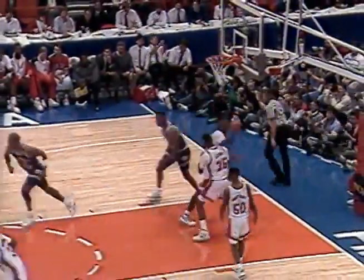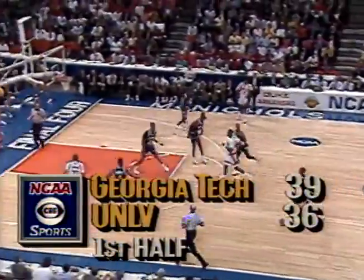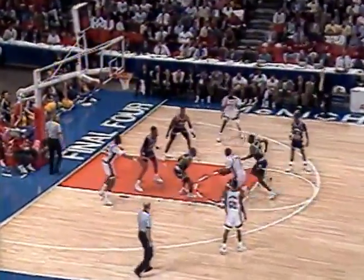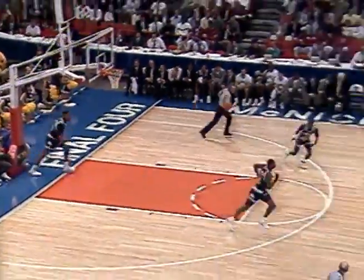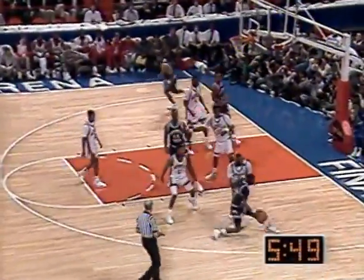Oliver spins inside into McNeil's hands, and that's where that 215 pounds of Oliver helped out, because he shocked the pack, knocked the ball loose. Georgia Tech builds a three-point lead. Johnson loose on the inside, makes it one. He's showing us some things in this game that we haven't seen out of him so far this year.